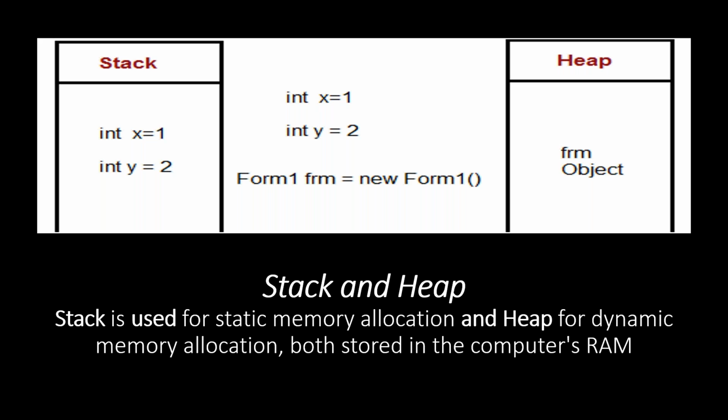If we are creating static variables, they go into the stack memory. If you are assigning values dynamically, they go into the dynamic memory, the heap. But is it very useful to create static variables, or do you always have to go for dynamic variables? That will be covered again in the live sessions. This is one more important concept. If we use these concepts in a better way, we will not get any performance issues.